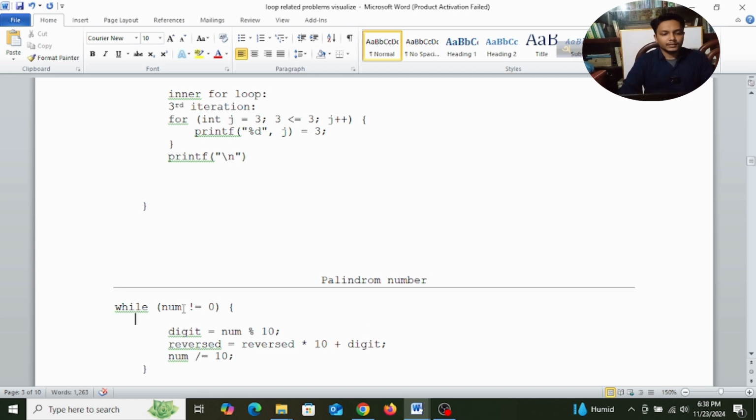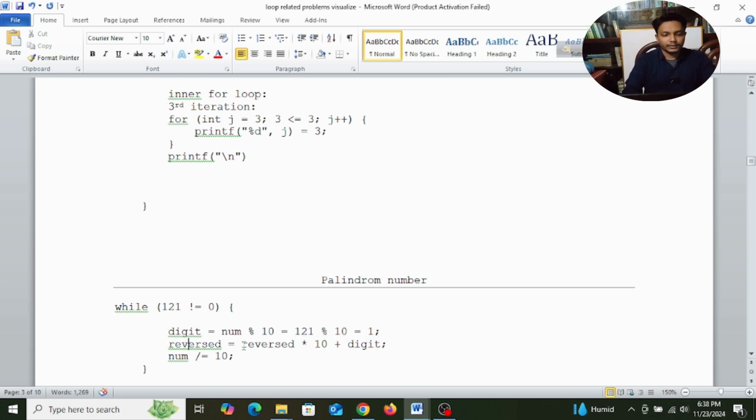Let's say we have 121, right? Reversed is 0. So digit would be number, number means 121, modulus 10, right? So what number will you get, guys? You will get 1, right? Because 12 into 10 equals 120, then we have 1 as the rest.